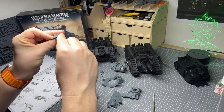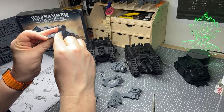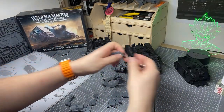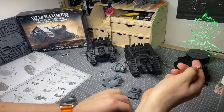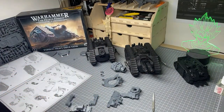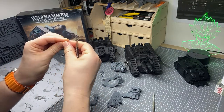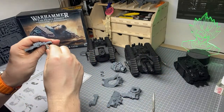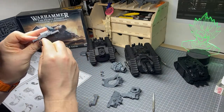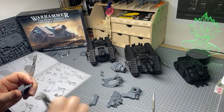I mean, don't get me wrong, the Cerberus will be nice, but coming off the back of this Typhon, it's just going to be the same, but with different plastic weaponry at the front. Whereas the Sakaran Venator, although it will be the Sakaran sprue, there's quite a few new pieces for that Venator, I think. What am I most looking forward to? More resin torsos? No. Probably. Well, an Achilles. Yeah, it's a close call between an Achilles and a Typhon.